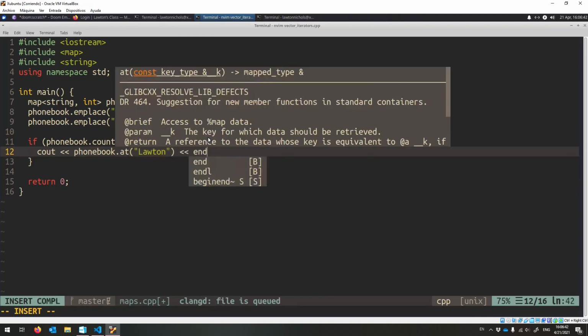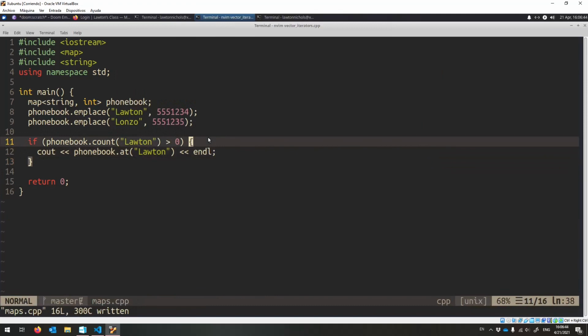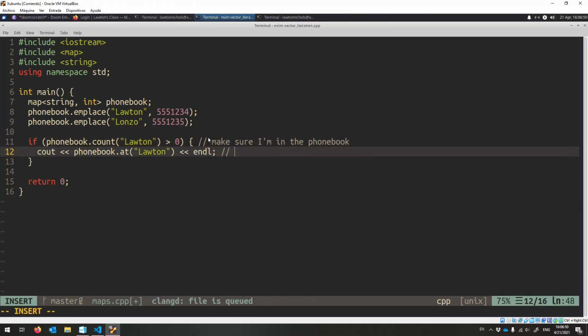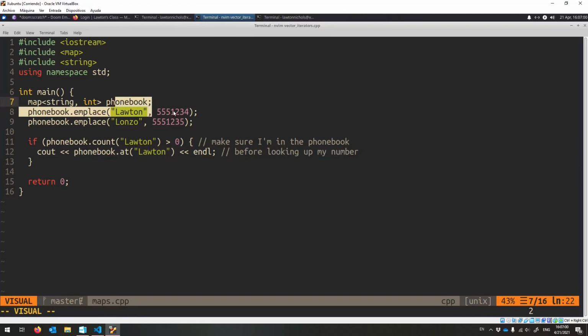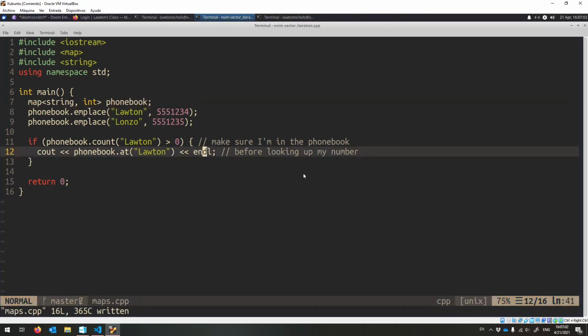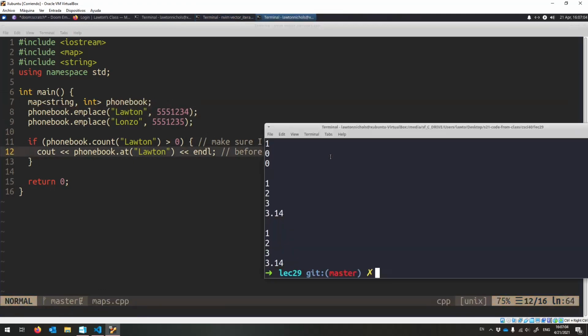Okay? It's always good to check and make sure that the value is in the phone book. Okay, and so .at just gets you the value back that's associated with this key. So this is the key, this is the value, and it's going to print out my phone number.